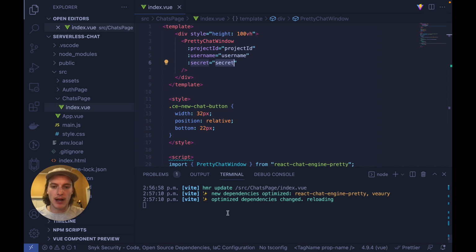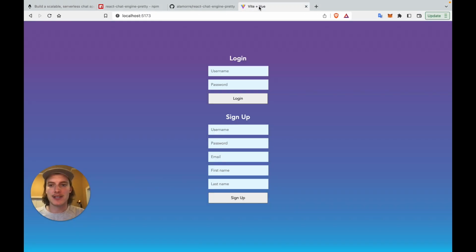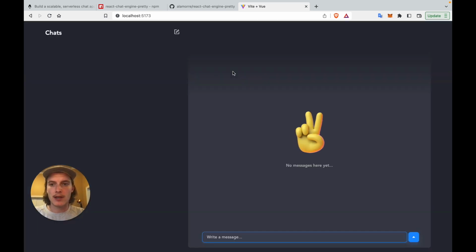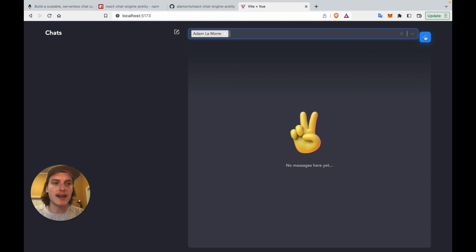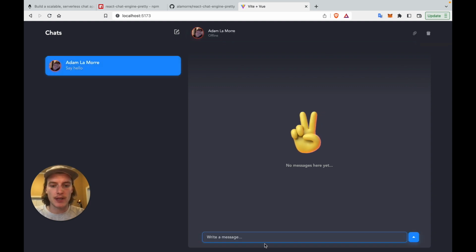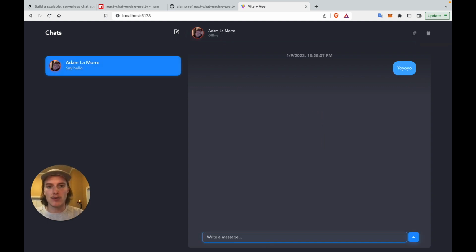The code also compiled, so we can see how this looks now. So let's log in as Zach again, and we'll use the same password as before. And when you authenticate, voila, you can see Zach is now on the platform. And if there are any other users, we're able to set up chat rooms with them now. And we can say, yo, yo, yo. And you can see that Zach is now messaging Adam all through the Chat Engine API platform.